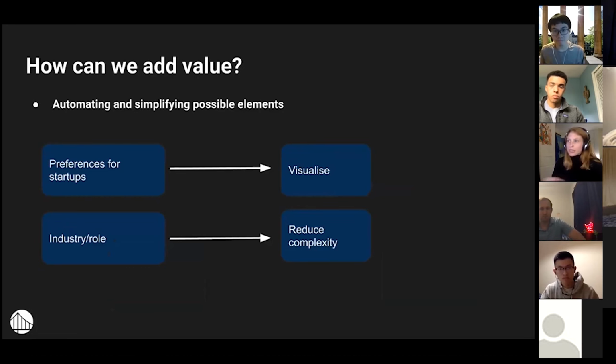That gives you a really quick representation and a really quick shortlist of which mentors might be the most interested. And secondly, the industry, role and skill set of the mentors and the problem of the startups have a lot of things in common. So we chose this area to reduce a bit of complexity and come up with some kind of relational score.